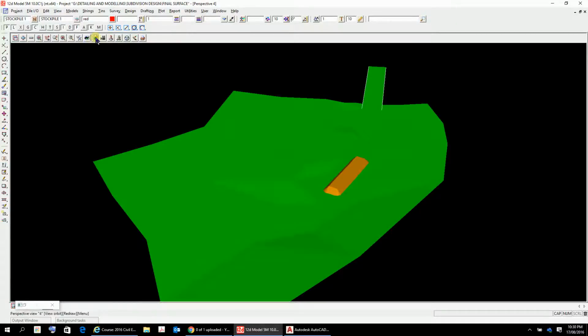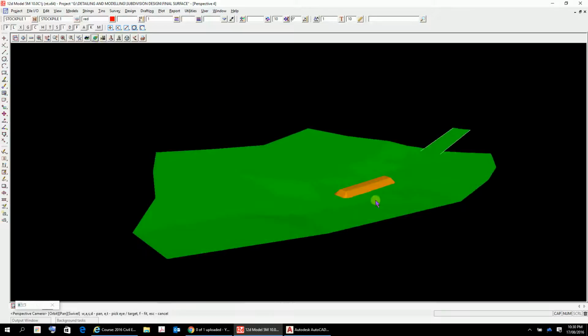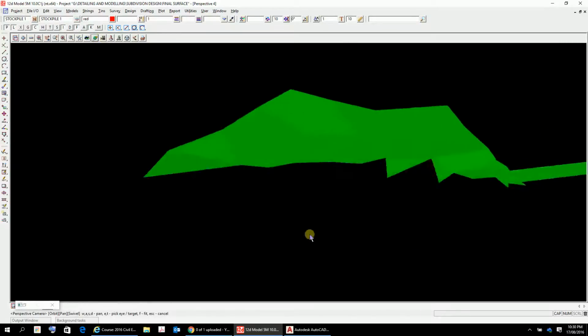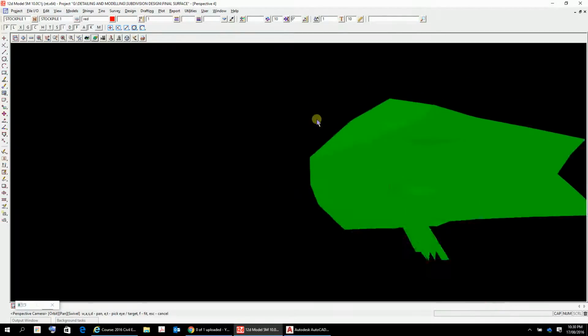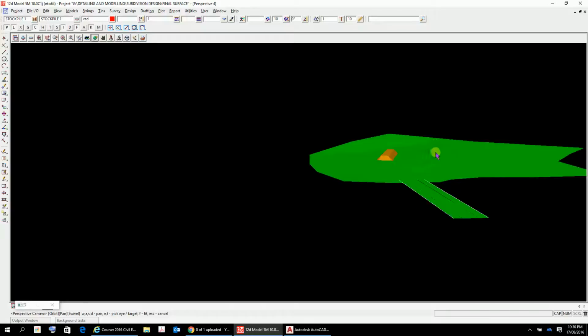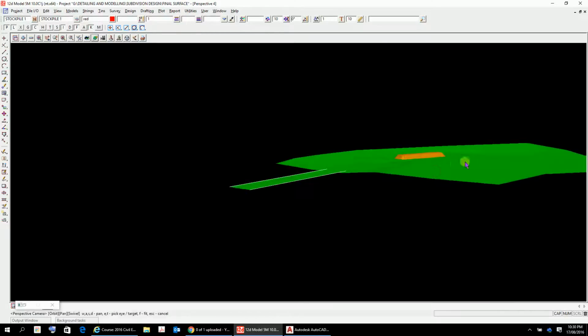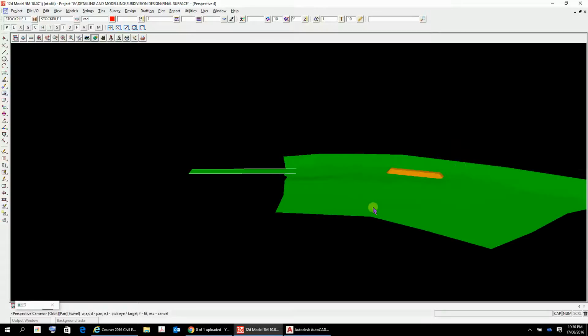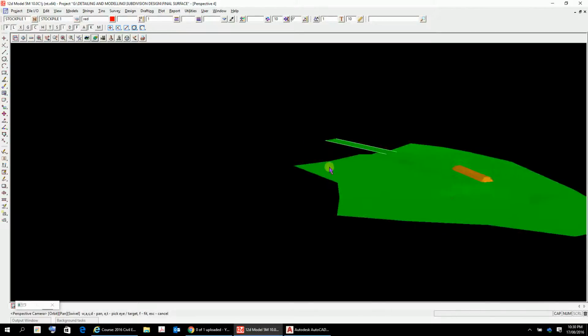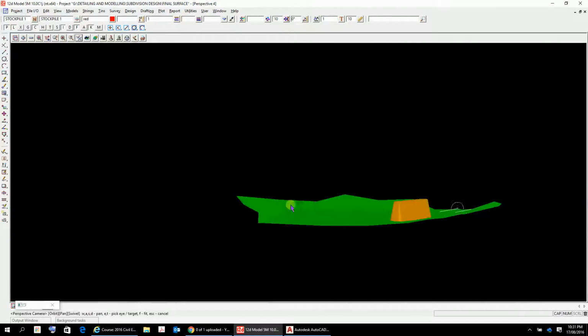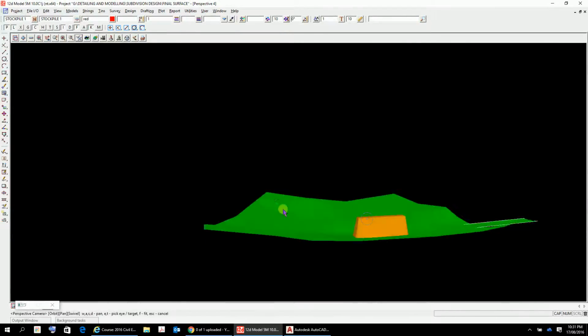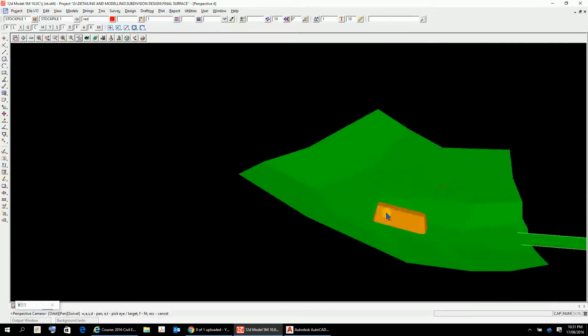We can go to the little green planet up here, and that enables us to wander around, and we can see there's our little stockpile sitting there with its 1-to-1 batters and stuff, and our existing little tin that we've got there, and how things are going. So it's all pretty well and good. Perhaps we could get a bit of exaggeration going on there so we can see the stockpiles. Looks like a big bar of gold there, which is pretty awesome.